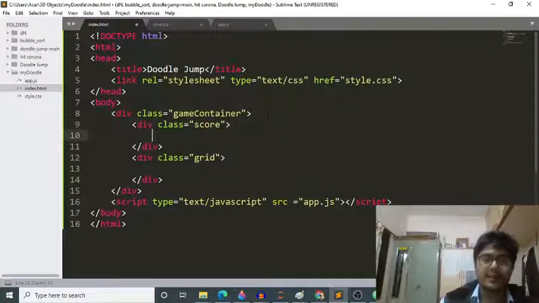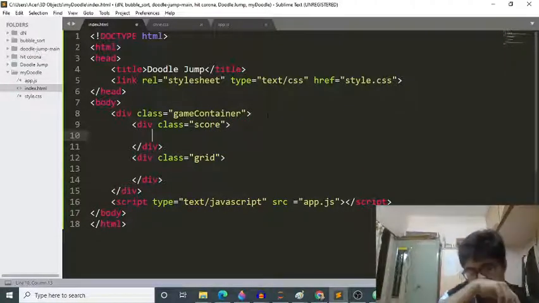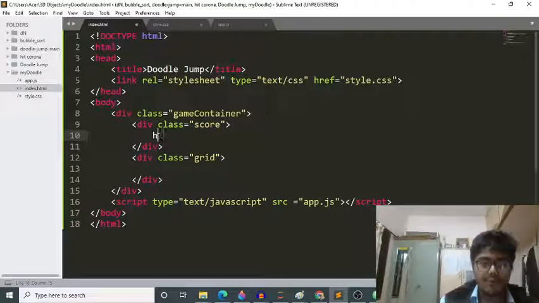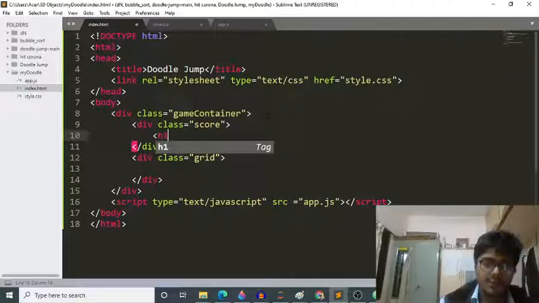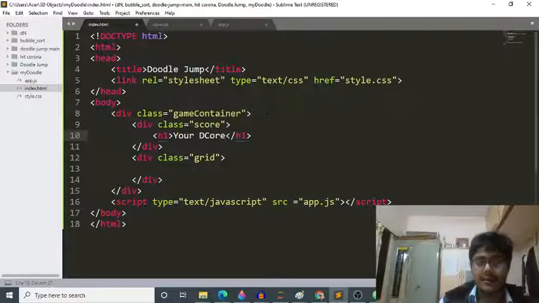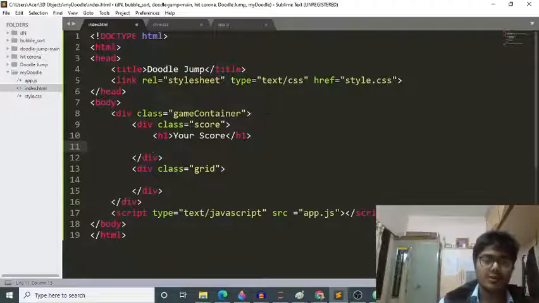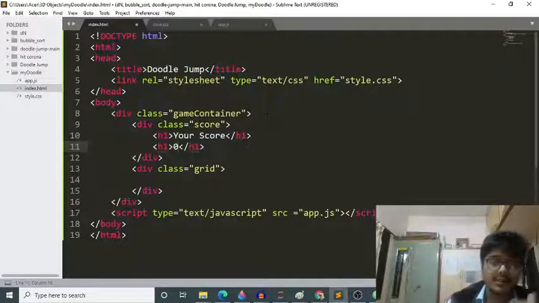Okay, and in that division I will put this h1 header, and I will say your score. And also I will use this h1 here, and I will just put 0 here because the initial score is 0.